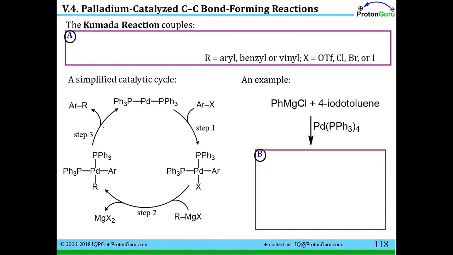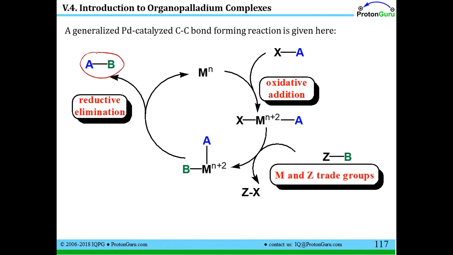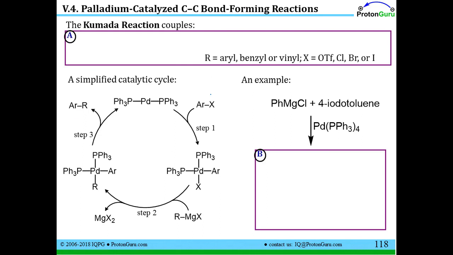Since palladium can do this process, it becomes very useful for some specific types of reactions. The first of these is the Kumada coupling reaction. What's unique about each of these named reactions is the two pieces that eventually get put together. In our general scheme, pieces A and B get joined, starting with X on part A and Z on part B. In the Kumada coupling, we take an R-X group where R can be an aryl, a benzyl — a benzene with a CH₂ attached — or a vinyl group. The leaving group X could be a triflate, chlorine, bromine, or iodine — typical leaving groups we see in other chemistry.